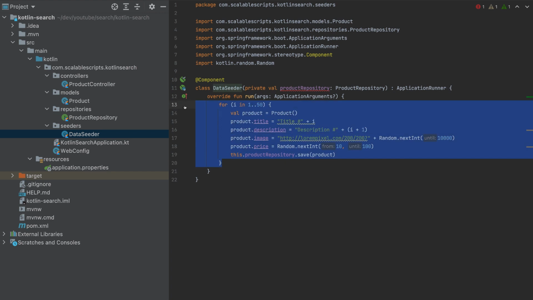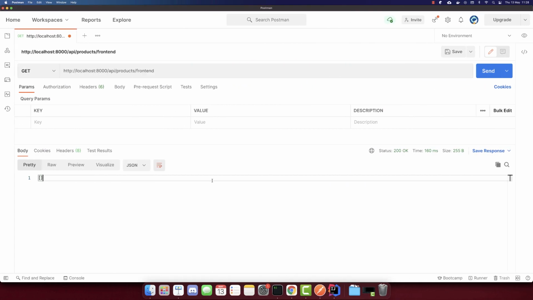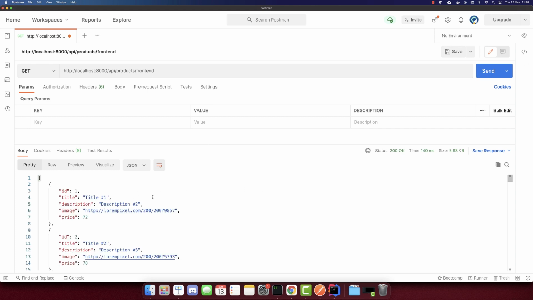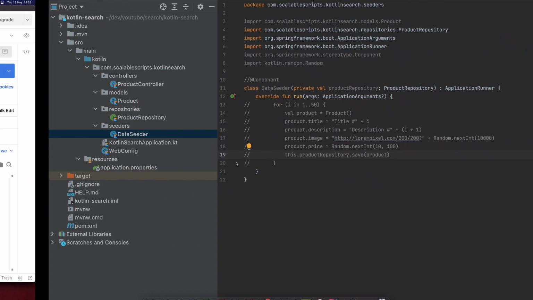So for the moment I will comment also the component here, because we don't want to seed again, but our endpoint now, something to clarify here, the IDs will look numeric, which is weird because I'm reusing the content from my other video using MySQL. So don't worry, everything will work the same, but with MongoDB just the ID will change and every functionality will be the same. We will get all the values. So this is our front-end endpoint.